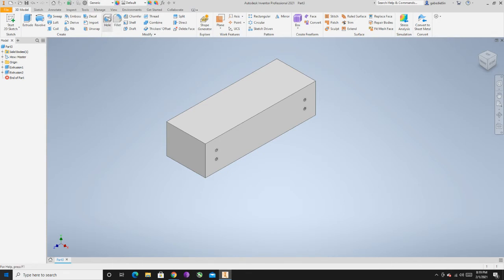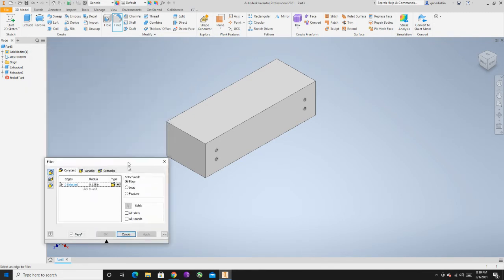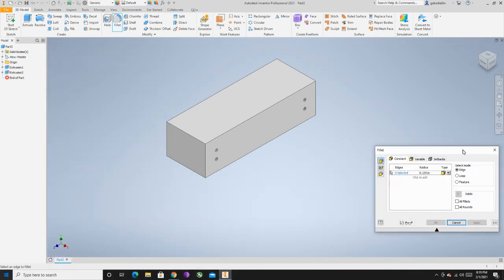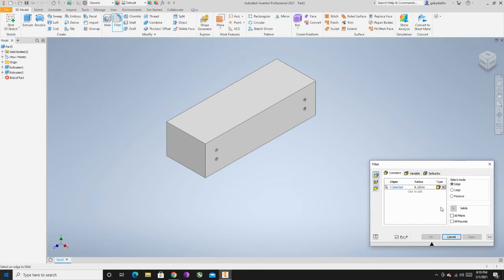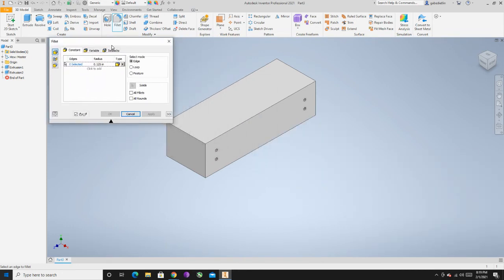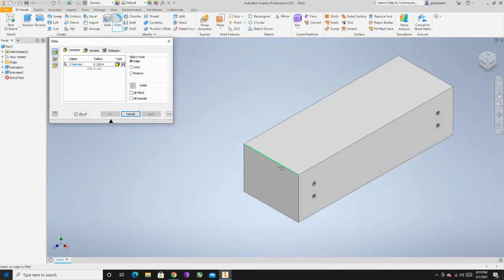Another good tool is fillet, or fillet. I don't know how to pronounce it. You can correct me all you want. It doesn't really bother me, but I call it fillet. What this does is also very useful. And I'll give you an example after I do it of when I actually used it. But you can actually do the radius right here, and what it does is it makes it kind of curved.